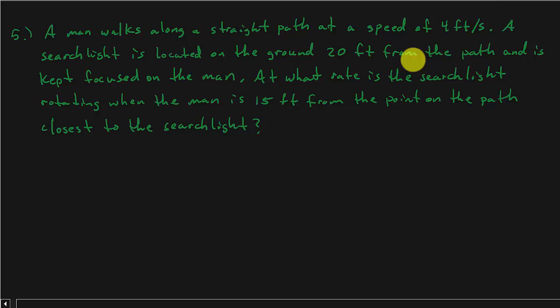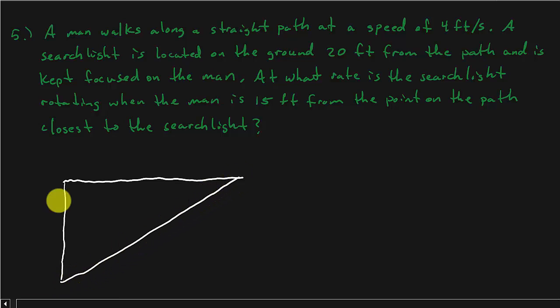All right, so let's go ahead and draw a picture. This is just going to be a right triangle again. So we've got a searchlight right here, and that is 20 feet from the path. Okay, so we're going to label that because, as this man's walking, this distance is changing. This is going to change because it's hooked on to the end of here, but this is not changing any, is it? This isn't changing because it says it's 20 feet. It's sitting on the ground here. So as this man's walking, this spotlight is just rotating. See that? It's rotating.